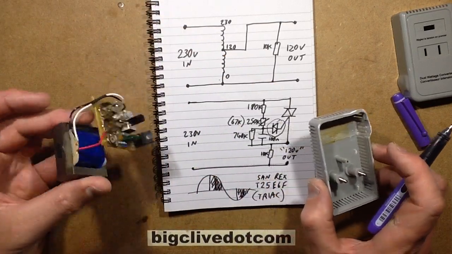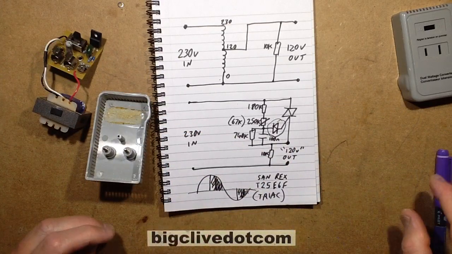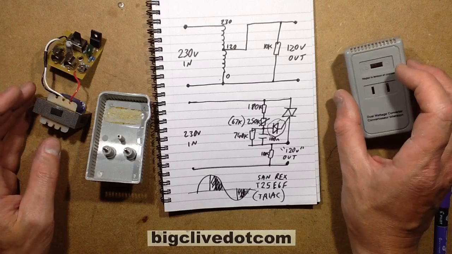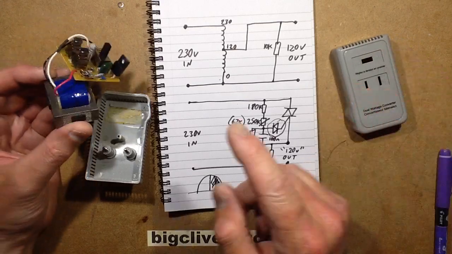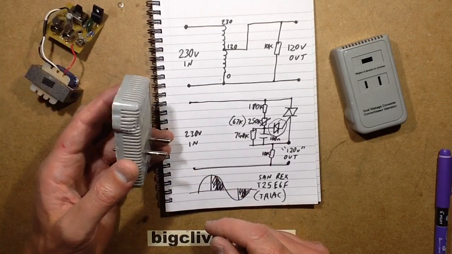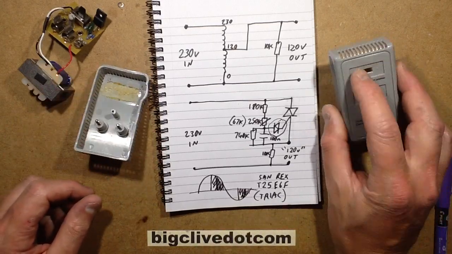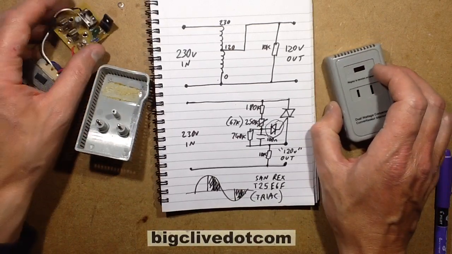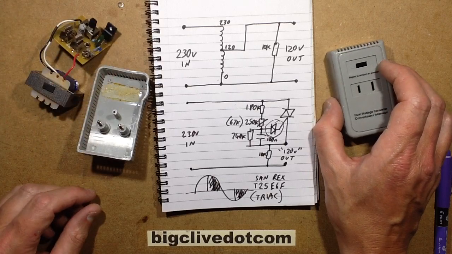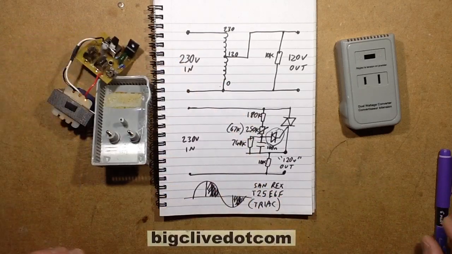So I'm guessing from the way that the bit that's melted is the transformer. So I have a horrible feeling that someone has plugged a high load into this but actually set it to the low setting because there's nothing to actually stop that happening. And what's actually happened there is they've tried to drive a really high power load through the transformer which has, as a result, gone all very hot and melty and it's distorted the case. But, you know, it's not exactly hard to do, is it? When you've got a switch that's going to choose the two settings like that it would be quite easy to mix that up. But interesting device nonetheless, the fact it's got those two sections in it I've never seen that before.